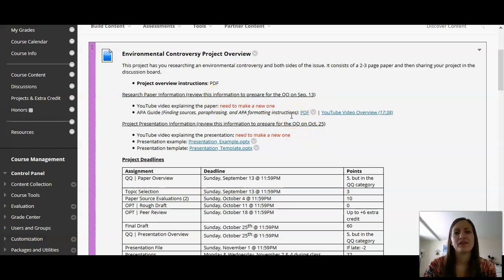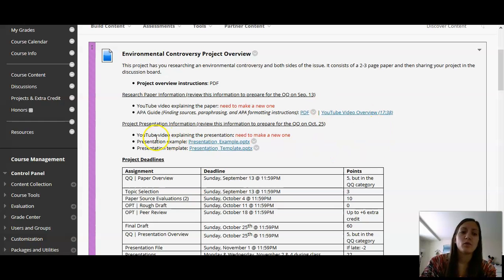And I am going to emphasize this APA guide. It has its own video and its own worksheet. And it's essentially telling you how to use APA, which is what we use in this course and what scientists in general use. This not only tells you how to cite things, but it also tells you how to find things like good sources and how to do things like paraphrasing, which is really, really important because we don't really use direct quotes in science. So that's all I'm going to say about it, but know it's there.